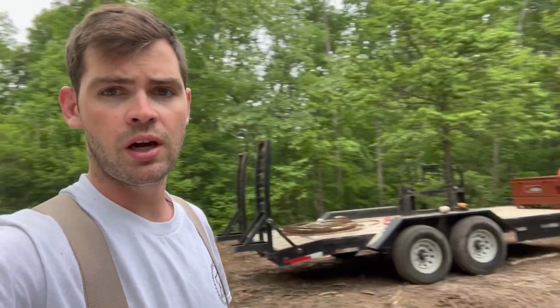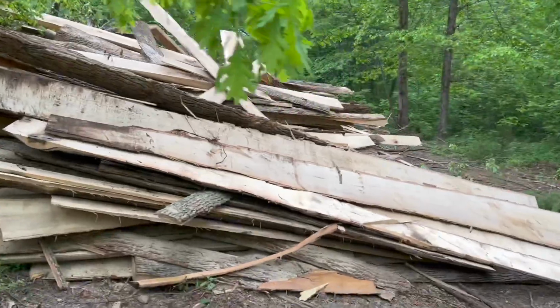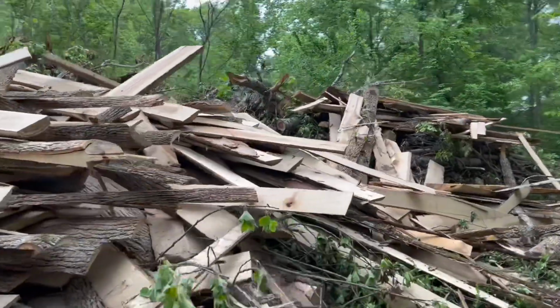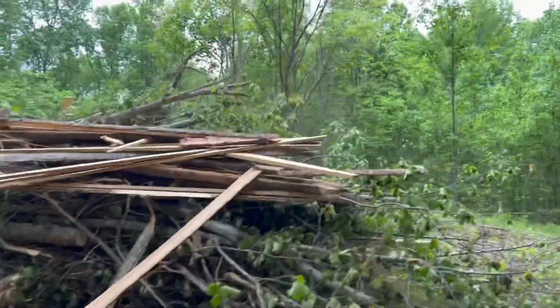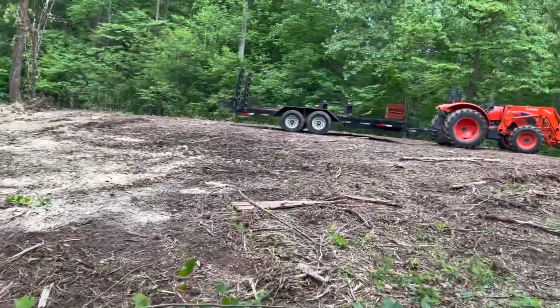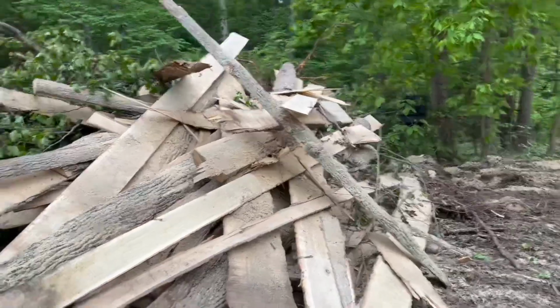Got the trailer loaded up with a few last things. We got everything cleaned up as well. Pretty big pile. Huge pile of debris. This is what the byproduct of about 50 trees and about 10 to 12,000 board feet of lumber looks like. In the summer, we'll have some nice bonfires right there, and this will be the perfect feeder for those bonfires.